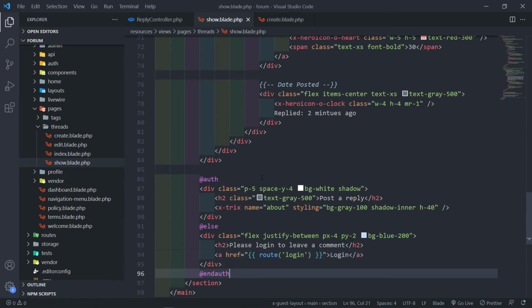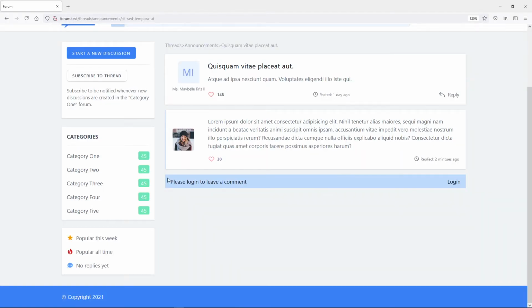Okay, so let's see if we can see that. As you can see, if we refresh, you can see please log in to leave a comment, and then we've got our login button right there. What you could have done is put it underneath the button, but for me, I'm just going to give it some more padding and round the borders off.